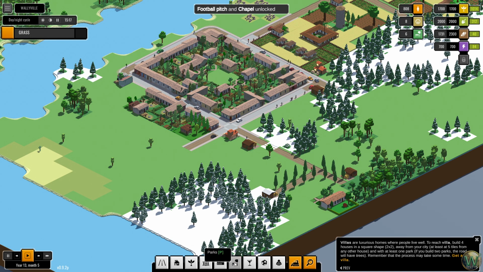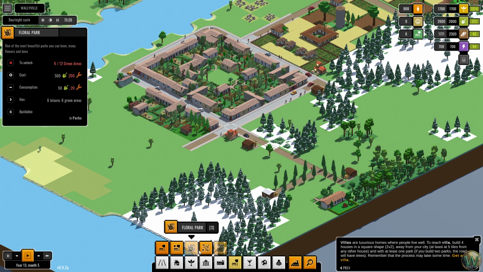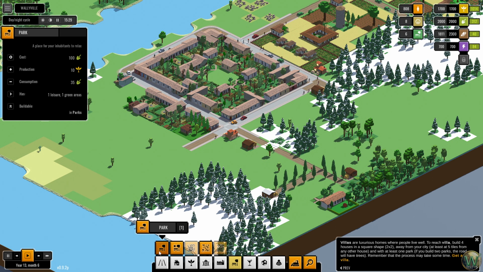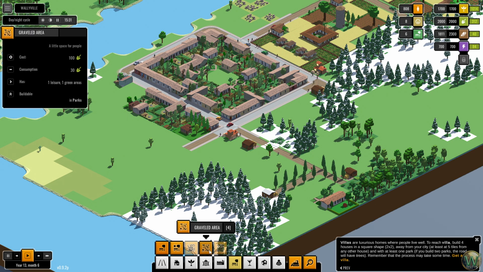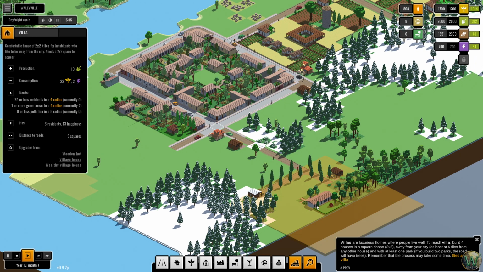And then also the gravel area here is this one. Oops, I don't want to click on it though. Mouse over, it's also worth 1 leisure and 1 green area. Costs 100 unskilled labor to build and consumes 30 to maintain. So it's a little bit cheaper to maintain, but you don't get the production option that you do with the regular parks.